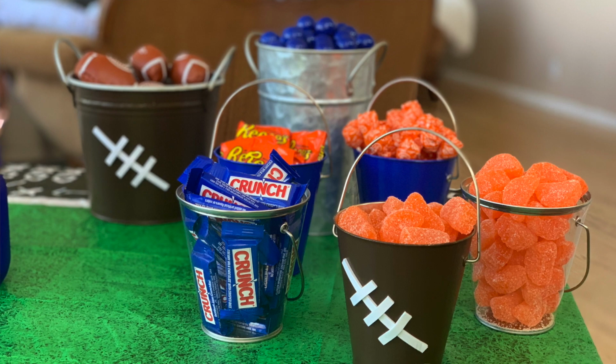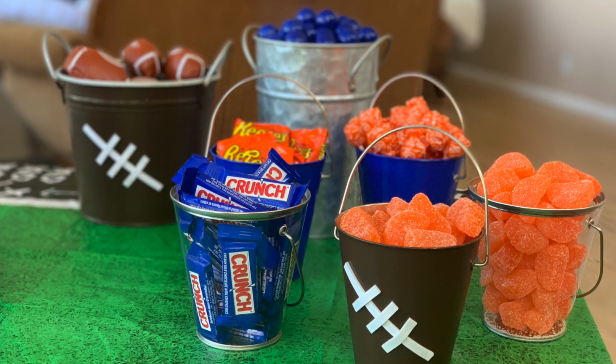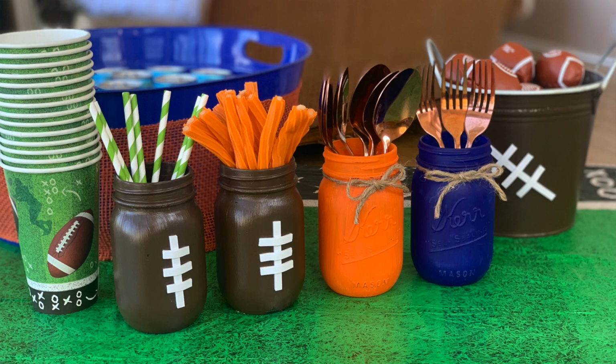Hi everybody. Of course, as we're getting ready for tailgating, why not show off your team spirit and bring your party to a whole new level with some of these really cool DIY crafts.